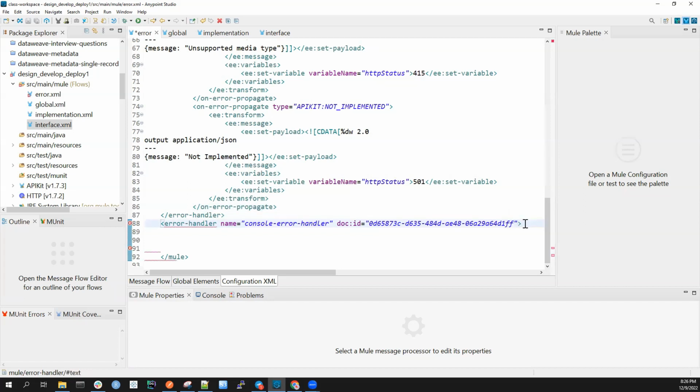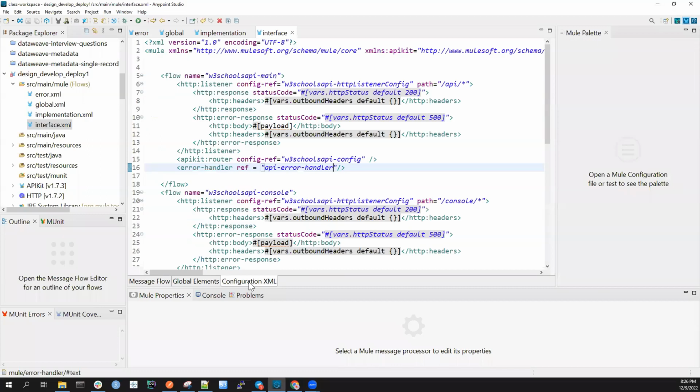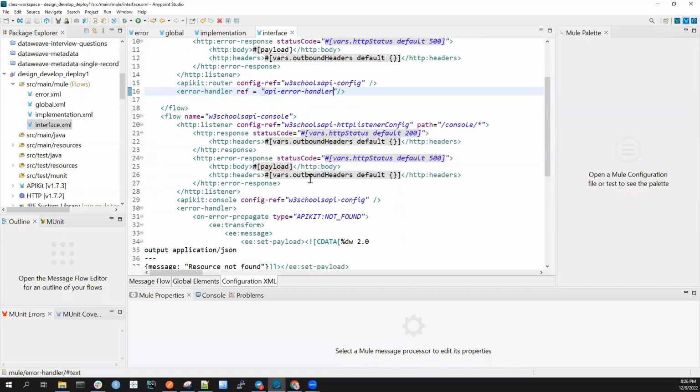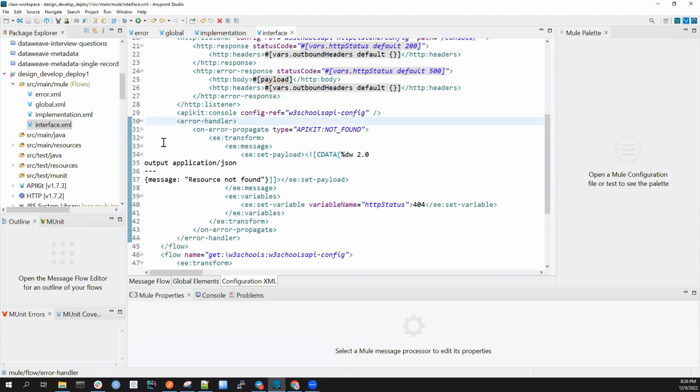I will create this one like before. So less than, then forward slash, then it completes it, as you can see, because it knows we have opened a tag here. So I will bring the code from the interface and paste it here the same way. So come here, go to here. Let's search for another error handler. This is for the console. As you can see, console is here. Error handler starts here from line 30 to line 44.